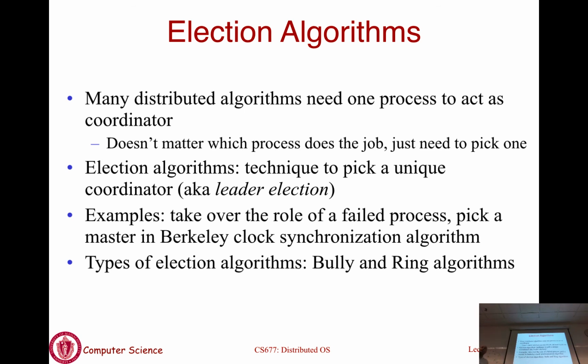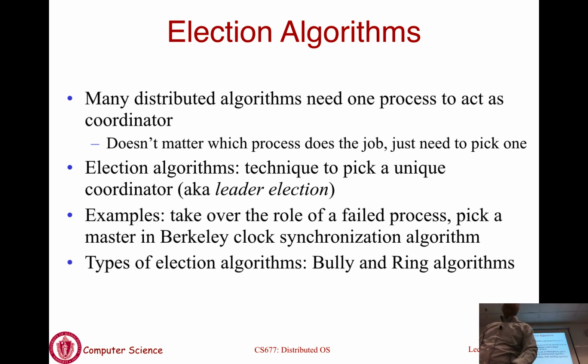So how is this going to work? The processes are going to run an election, to vote and figure out who the leader should be. The leader election algorithm should have some properties. It should elect one leader, not more than one, because that's going to cause a problem since you want a unique coordinator. It should also actually result in an election, meaning that somebody should be elected. If you have those two properties, then I think we are good.